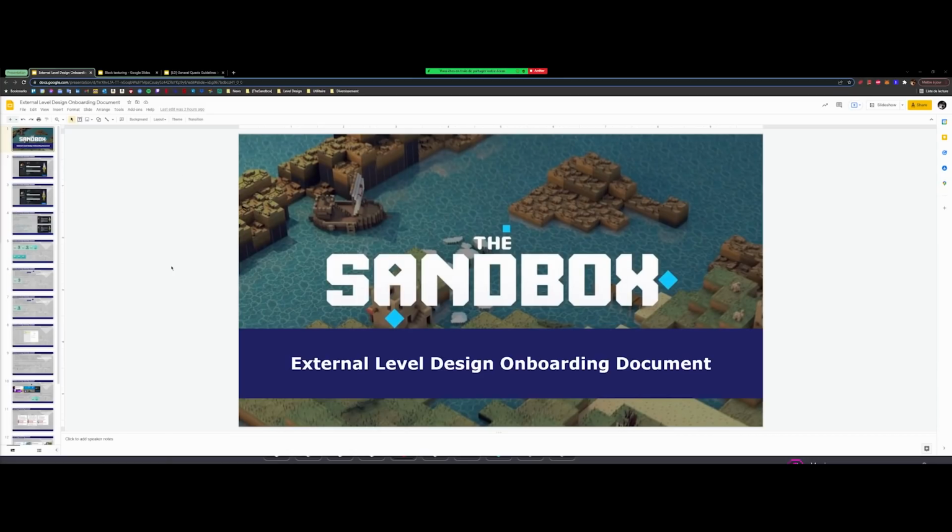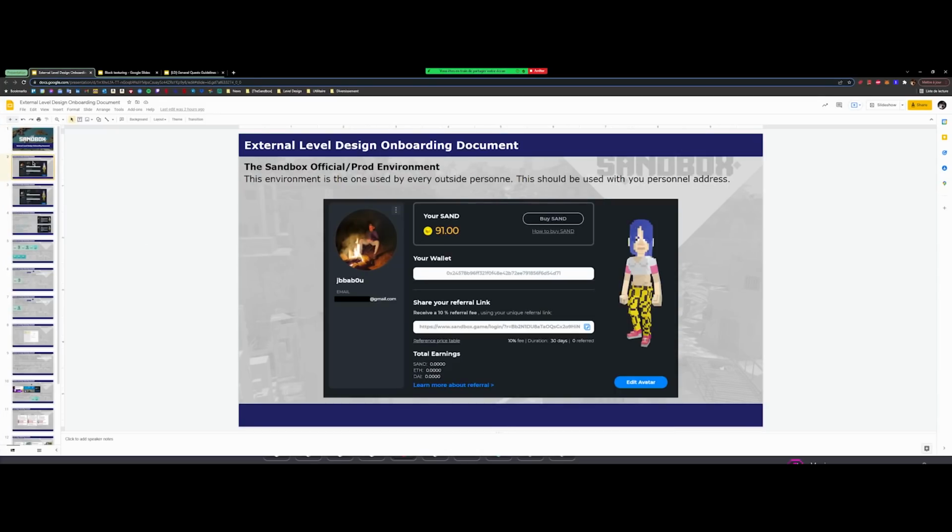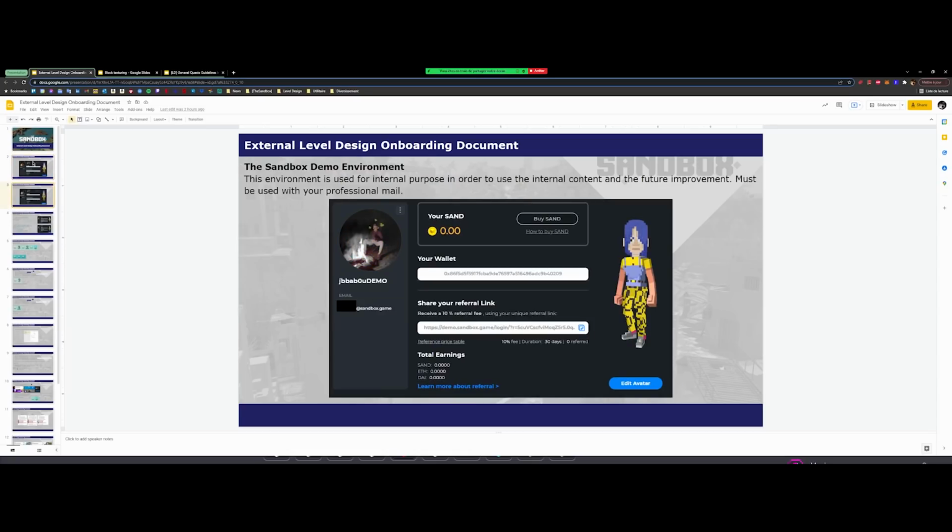And yeah, I will try to explain to you a bunch of stuff, and I think the very nice way to start would be to talk about the environment of where we are working in. First of all, there is all this aspect of accounts. Basically, we do have two environments. One is called prod, the other one is called demo. The prod environment is basically the official website or dashboard, we can use both terms, where you will be able to pretty much use the game maker as anyone on the internet. And the demo one will be the environment that we use internally to make some tests and to make sure that everything is working properly.